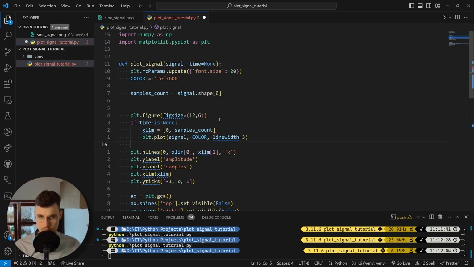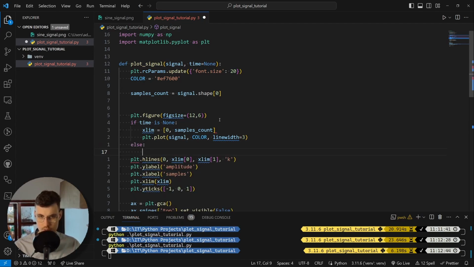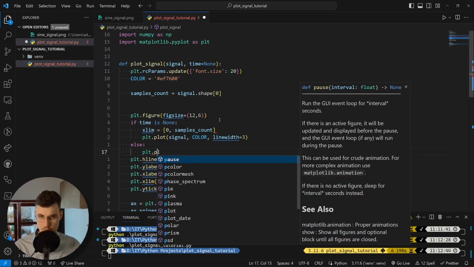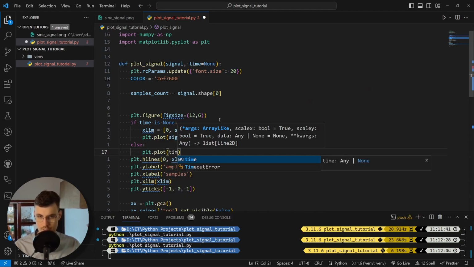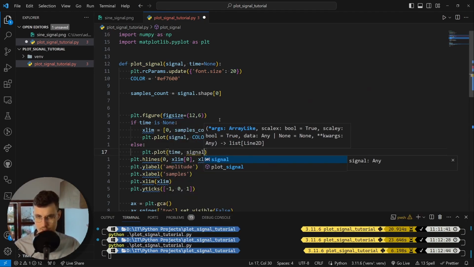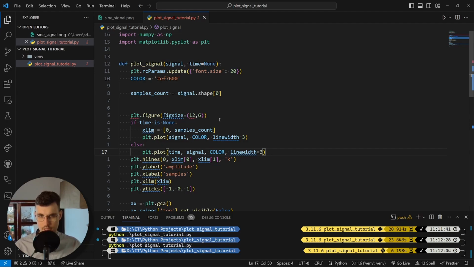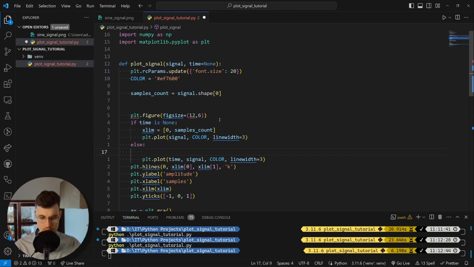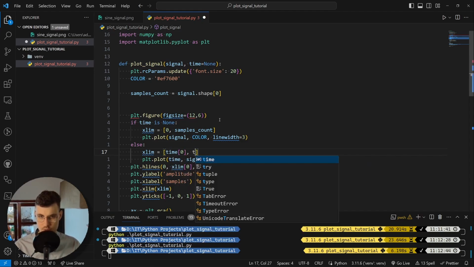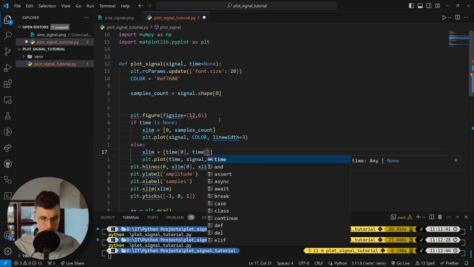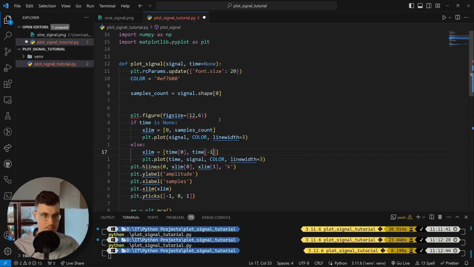But if time is not none, then we can go plt.plot time, signal, color, line width equals 3. And for this, we need to adjust the xlim now. So we'll have xlim simply time of 0 and time of -1, which is the last element in the array.